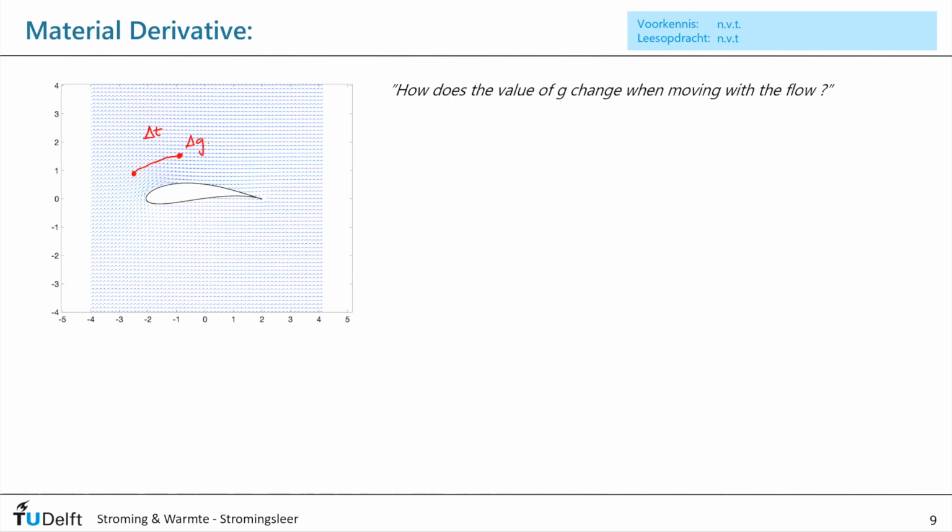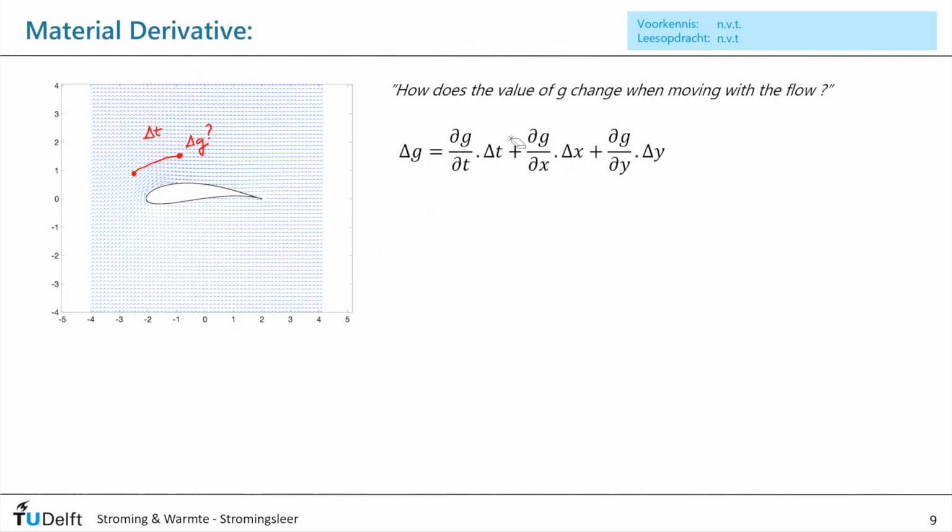So what is delta g? Now, g is still a function of several variables. It's a function of time, of x, and of y. So I just wrote the linear approximation for the function g for the function of two variables x and y. But I could do the same for a function of three variables, t, x, and y, and delta g would be equal to the partial with respect to time times delta t, plus the partial with respect to x times delta x, plus the partial of g with respect to y times delta y.